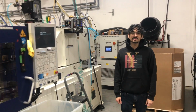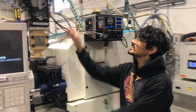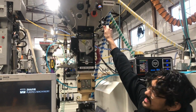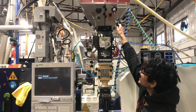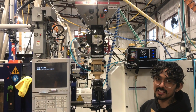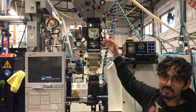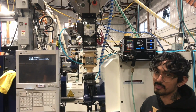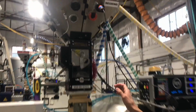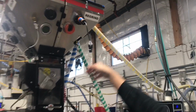Richard, our other injection molder back here. What was your favorite improvement this year on your machine? My favorite improvement is these disconnects here for these wires to the sensors that go into the hoppers. You can just quickly disconnect it, bring down the hopper, vacuum it out so there's no contaminants to the next color that's going to be in there, and then you can add it back on. We have them on 3 hoppers, and it's easy just to quick pop off. Let's see how that works, Richard. Show us. Put them up here, pop it off, take the whole hopper down once you remove the vacuum line, and then it's just that easy.